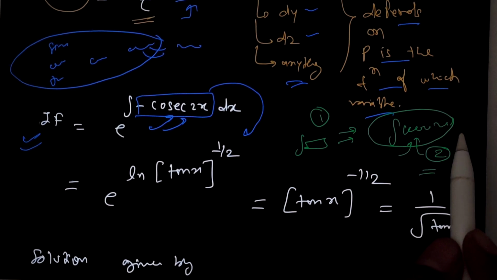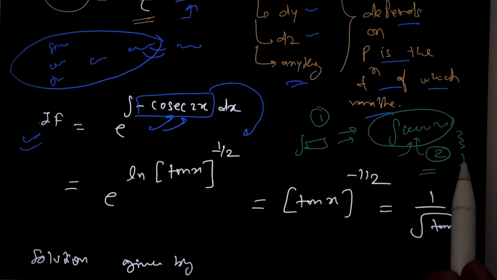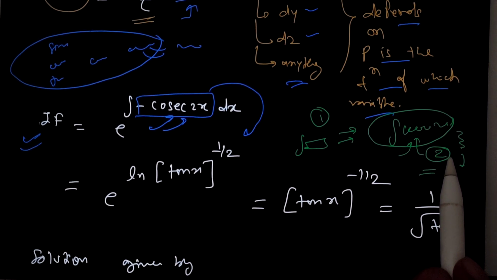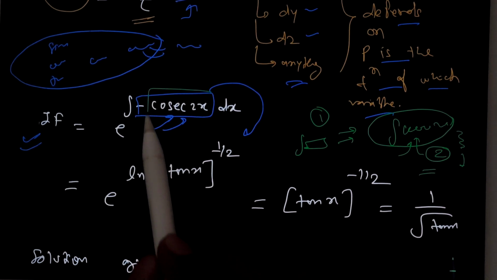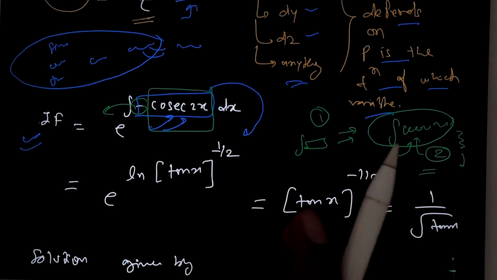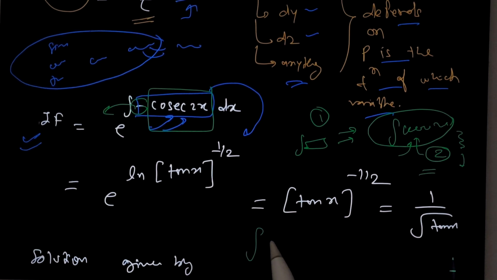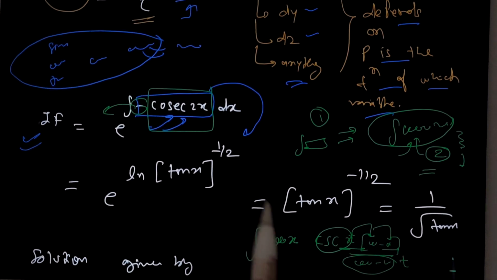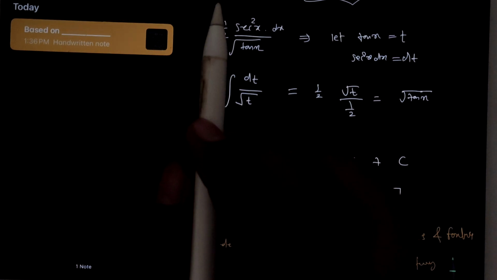And next thing, important questions I'm already covering here, so you will have related practice. So how to integrate cosec 2x? The minus sign we will take out, that is not a problem. But to integrate cosec 2x, there is a way to integrate cosec x. If you want to integrate cosec x, you multiply and divide by cosec x minus cot x. Then cosec x multiplied with this cosec x and this cot x will become cosec square x minus cosec x cot x, and this will become your t. I'll just show you how you can do this.